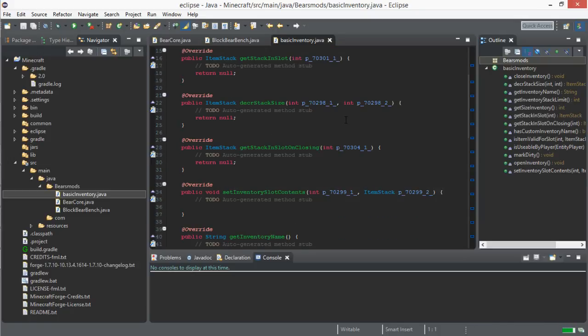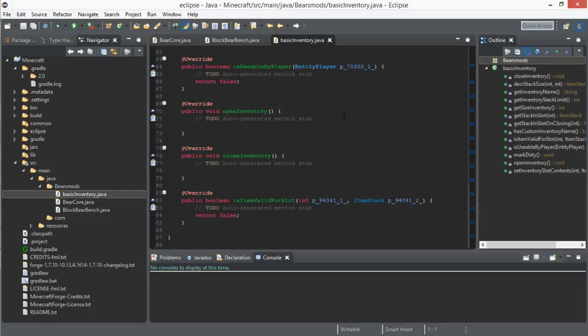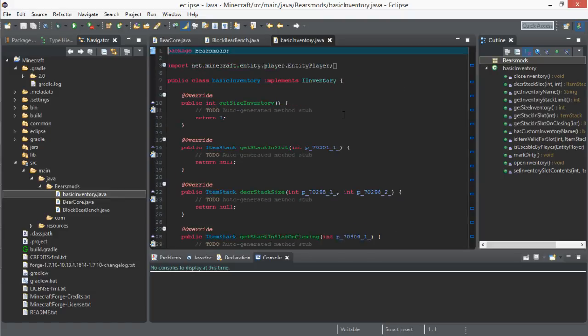Holy crap, that put all kinds of stuff in here. Basically, that's Minecraft's implementation of an inventory. Yeah, you basically now need to do a little bit of work, because it's a lot of it.